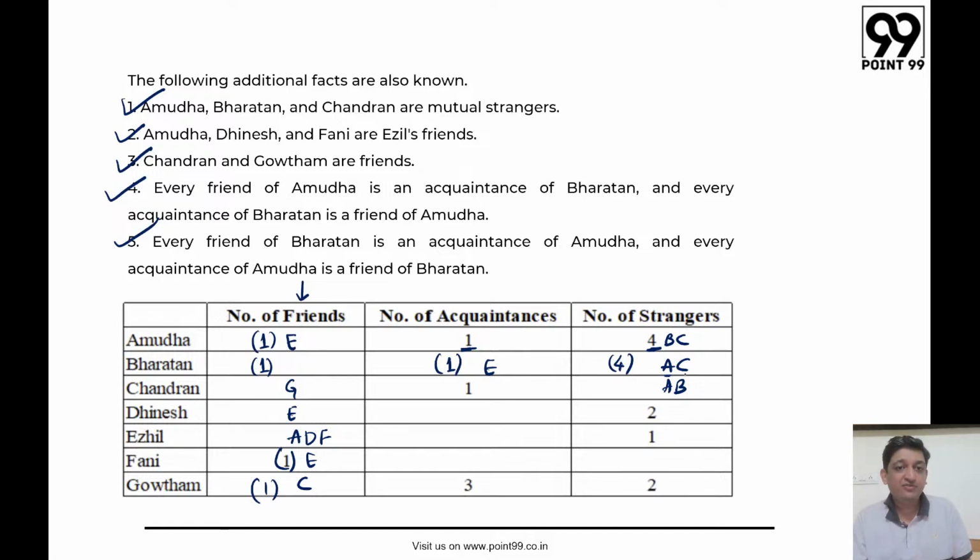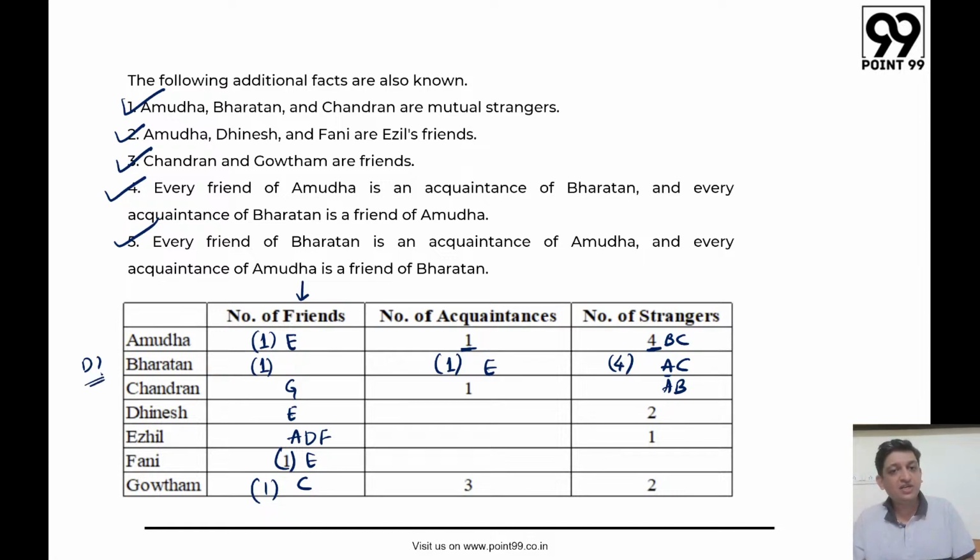C cannot be a friend of B because C is in the stranger list. So A, B, C हो गया. Can D be a friend of Bharatan? Right? D friend हो सकता है क्या भरतन का? That is the question. Fine. So let's try to see. तो D यहाँ पे एक क्वेश्चन मार्क डाल के रख देते हैं. D could be a friend of Bharatan.